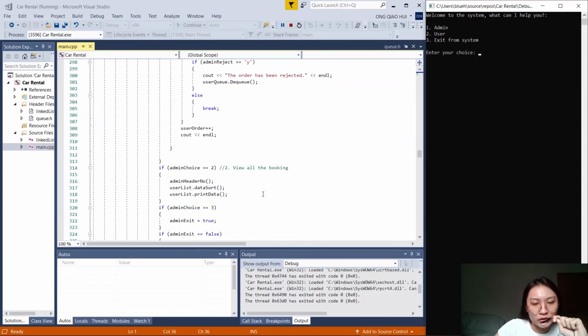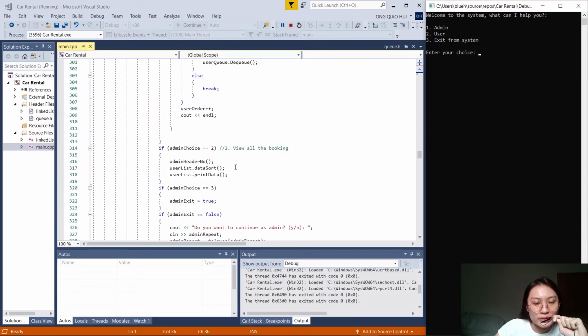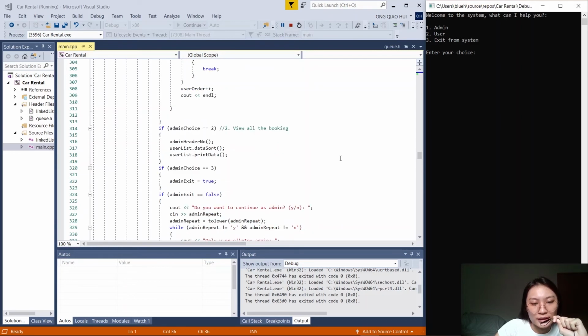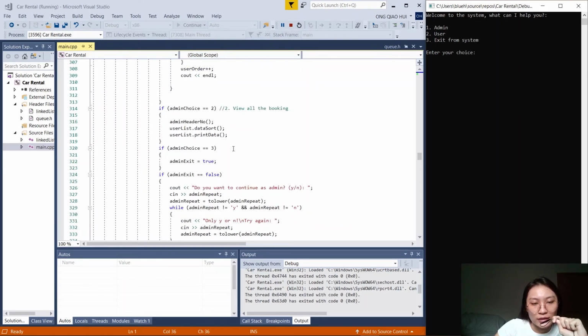If the admin chooses option 2, which is view all booking, it will display all the bookings from the customer. If the admin chooses option 3, which is exit to the home page, the system will exit to the home page.